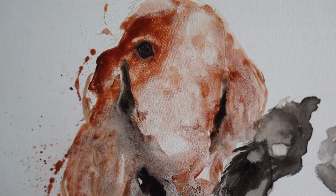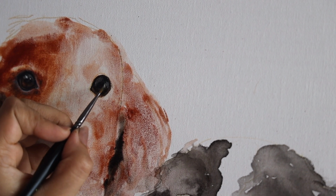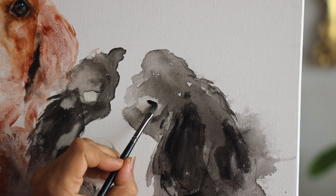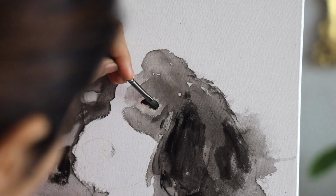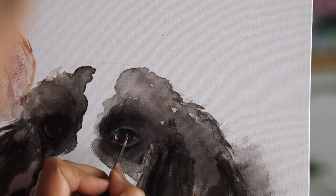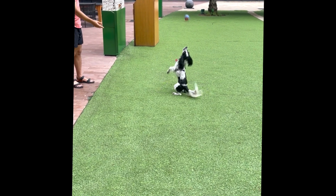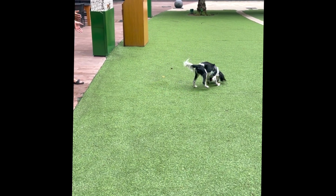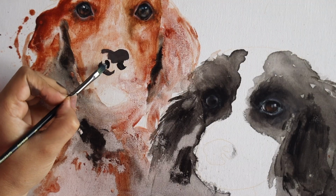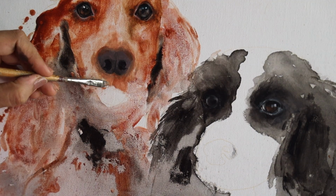So through this painting, I'm also sharing the real personality of my pets. Yummy, who is the elder one, is very funny, jolly, loving and very playful. On the other side, Tea is very calm, quiet and extremely intelligent. There is no food or mouse or squirrel that can hide away from her. And yes, Ball is her favorite thing in the world. I think after her father, this is something that she loves the most. So I wanted to bring the real personality of my babies on this canvas and cherish them for a lifetime.